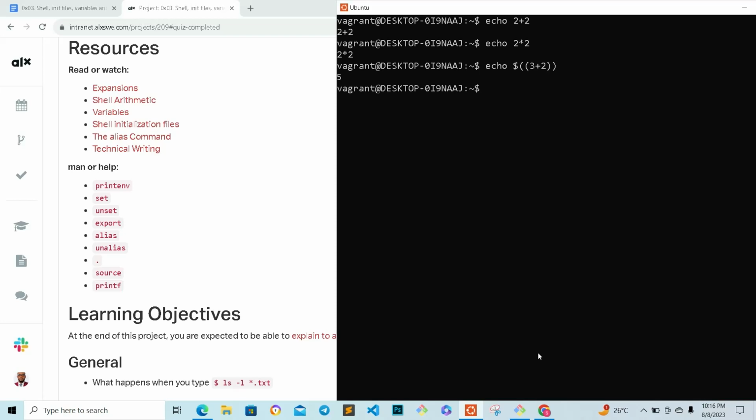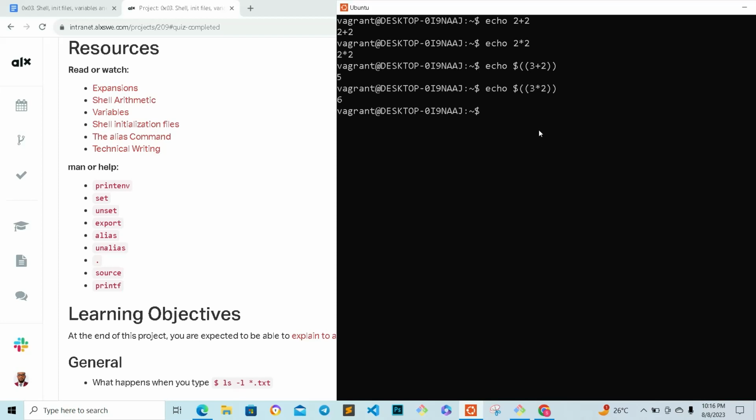So now you see that it printed 5 because now we have added the arithmetic to it. In the same vein, if we say 2 times 3 now, it's also going to print out the result, which is 6.